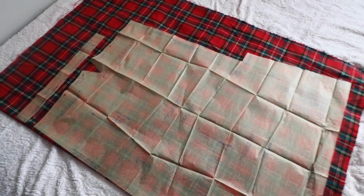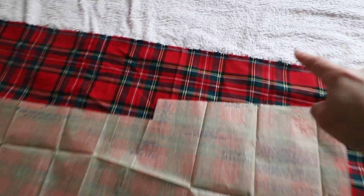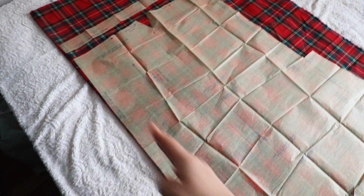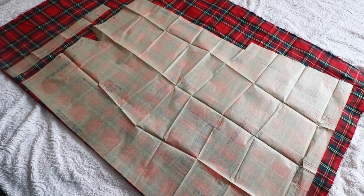Hopefully I've done this correctly. My understanding is that this is the selvage. Guessing. I folded the fabric in half so that it ends up as one piece when I cut it. Fingers crossed for me, guys.